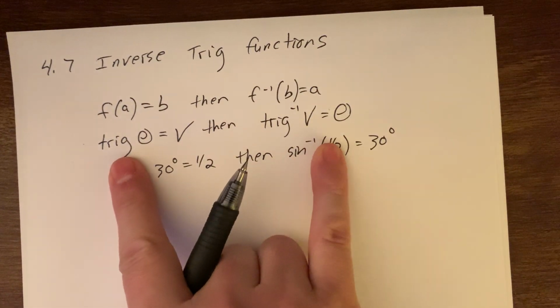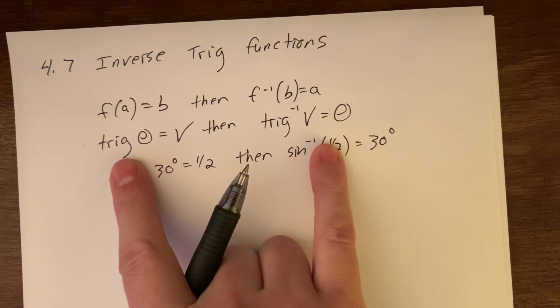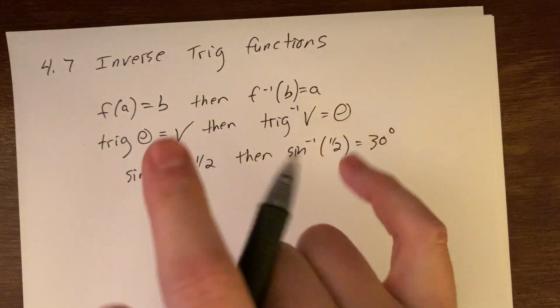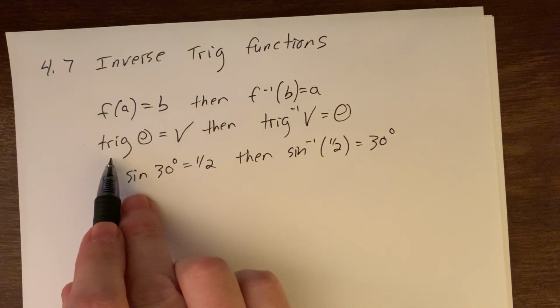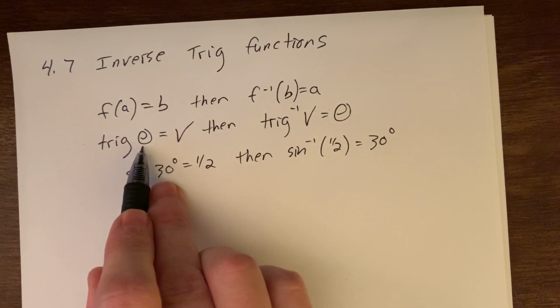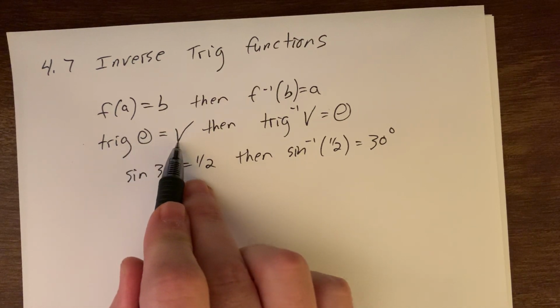So now when we start talking about the trig functions, we can establish that same basic relationship, but realize we know a little bit more about a and b in these circumstances. I'm not using a and b anymore because in any trig function, what we're plugging in, that idea of an input, is always an angle. So I'll use a theta because that's a common symbol that we use for angles. So the input is always an angle, and then the output is some value.